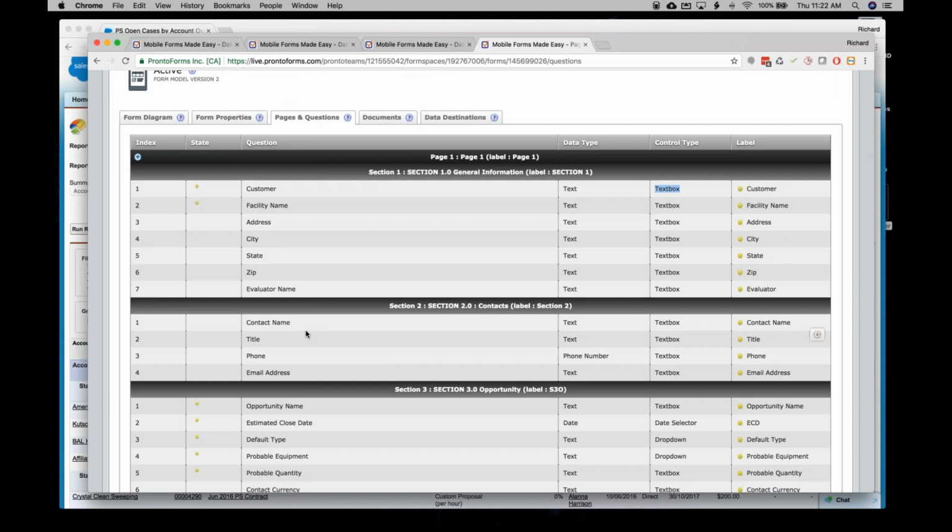Okay, now the control type on those fields, do they have to change, or can they maintain the text field? They'd need to change, so you'd need to change this one definitely to a drop-down. The other fields can remain as text boxes, but because you're pulling it in from a data source, you'd probably make all of these read-only, because the information should be already correct because it's pulling from Salesforce.